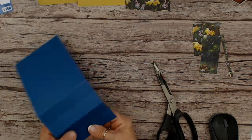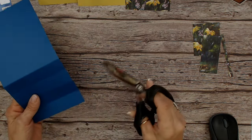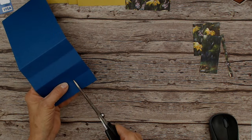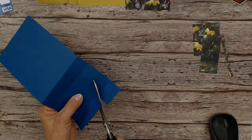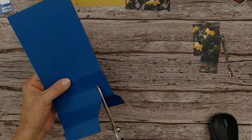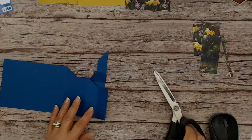Now, you can take the paper cutter and try to align that. Even if it's not just straight, you are okay. I cut this straight here to the first line, that was at 1 1/2. Now you're going to go diagonal to this line, flip it straight to your other line, and now you're going to go diagonal over here. This is what you get.